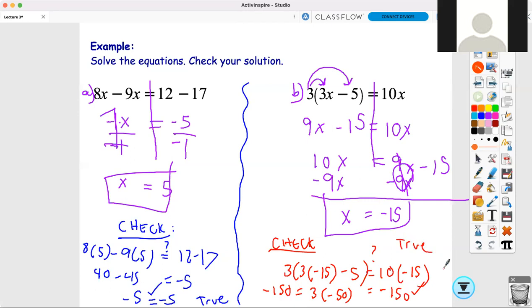Now you can be more detailed in your checking steps. Remember, we learned how to simplify with PEMDAS already, right? So we did the parentheses first, the inside. We did multiply first, 3 and -15. Then we subtracted the 5, which gave us -50. Then we multiply that with the 3. So we've learned the steps to do this now. Now we're utilizing everything we've learned in this class to help us do the work we're doing now. Is everyone with me so far? Yes. All right, let's finish strong, guys.